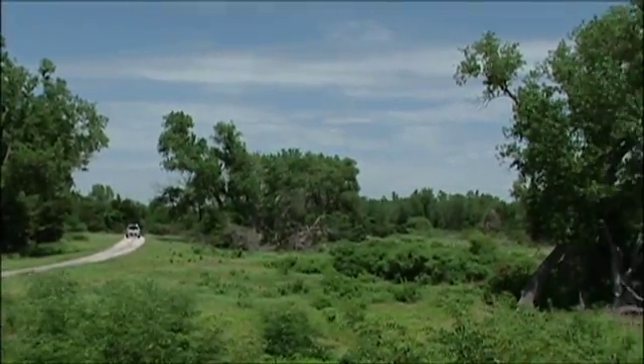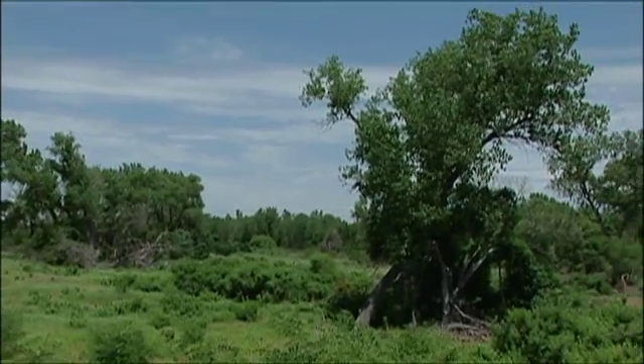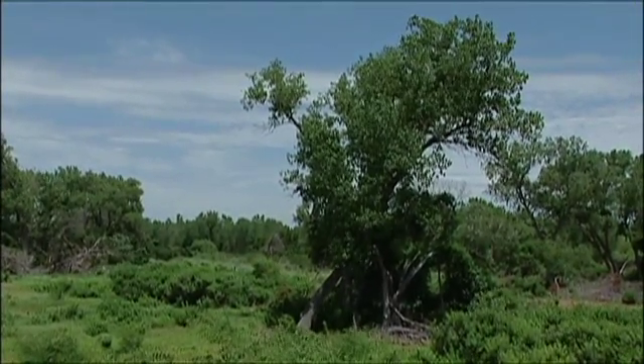I also see quite a few cottonwoods around us. They grow in lower places — they need a lot of water. And if you were a farmer or somebody wanting to raise your own posts or firewood, black locust is the top choice. It grows the fastest and does what you want it to do.